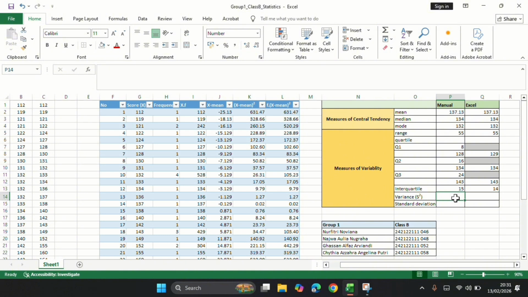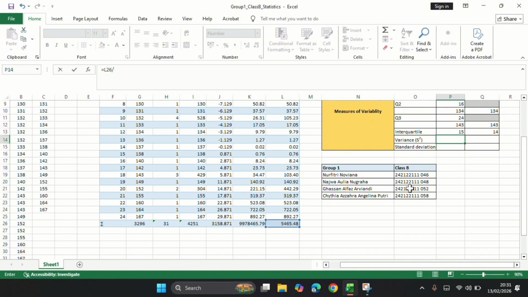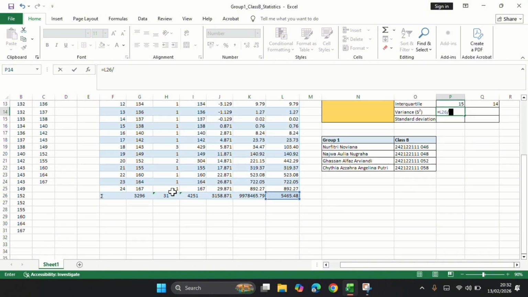Now I calculate the variance manually. With the formula, total from the fx minus mean here, and then total from the frequency minus 1, and then you'll find the variance.